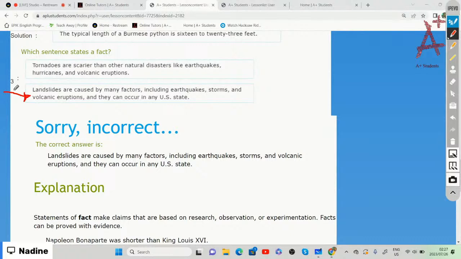But in this case, of the other natural disasters, if you haven't experienced an earthquake, a hurricane, or a volcanic eruption, either within your state, your area, or so on, then you won't really know how scary it really is. Which means that one person might say it is scary, the next person might say that it is not scary. But that is why we have opinions, right? And everybody has the right to state their opinions on certain things.